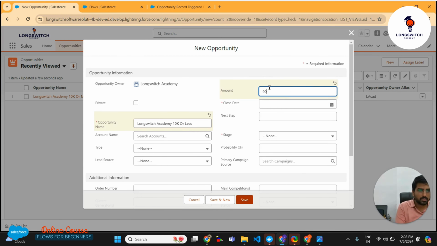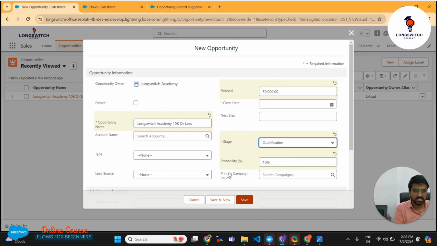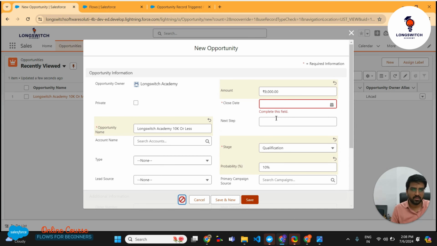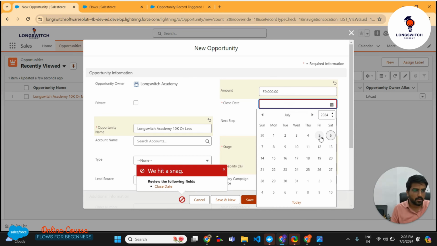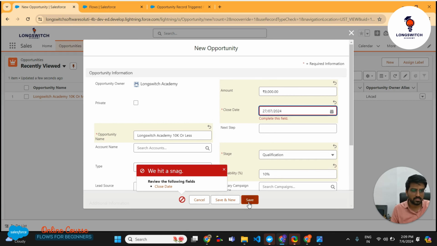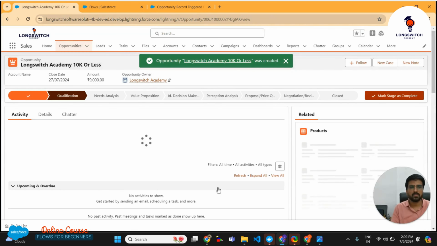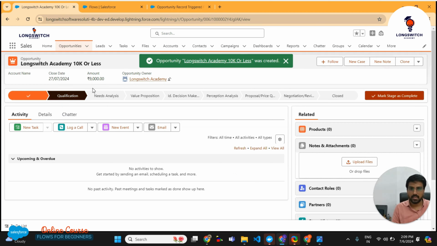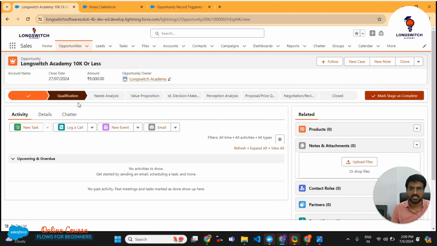I will create another one with 10K or less. I'll specify 9,000 as the amount, and I'll use qualification as the stage. I'll try hitting save. Okay, the close date is a required one. I'll keep the 27th and hit save. This also got created, but you see the stage is qualification, as I have highlighted.